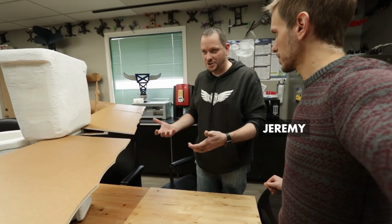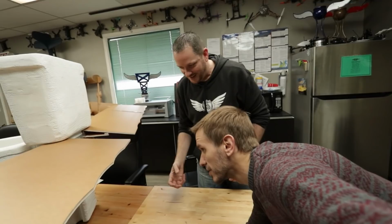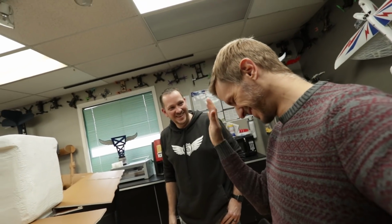Why not have it actually be able to TP things? Something to hold a toilet paper roll. So when we release it, basically it unrolls with the prop thrust. It'll unroll the toilet paper on both sides. So we flip a servo and then like Blue Angels, except it's Poo Angels. You down? All right.